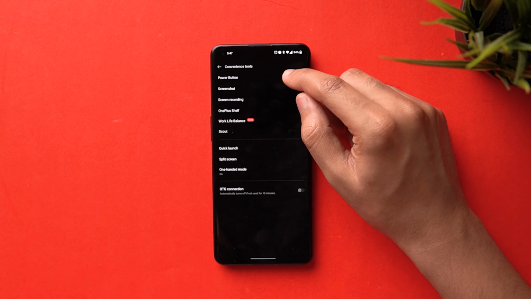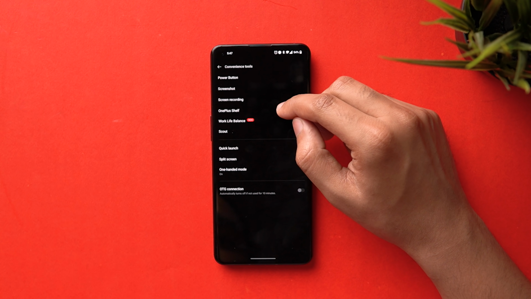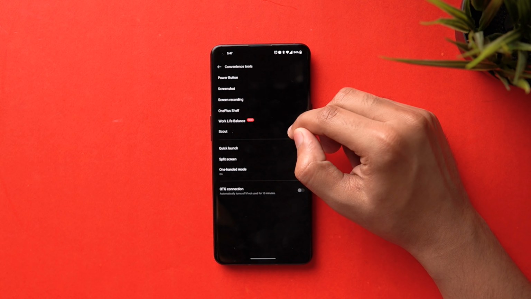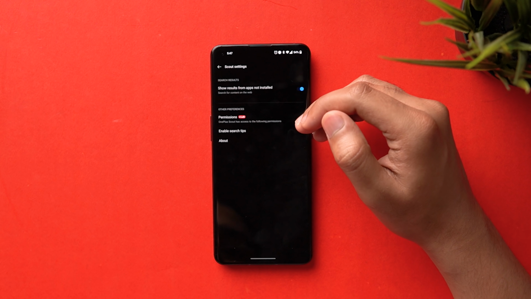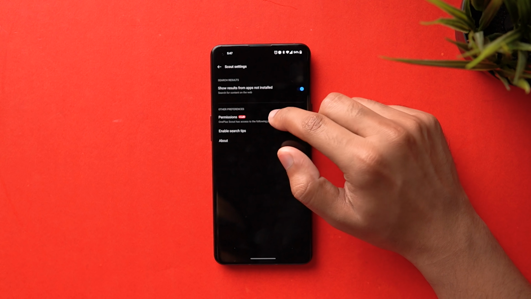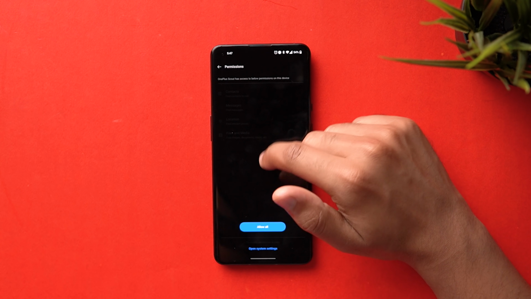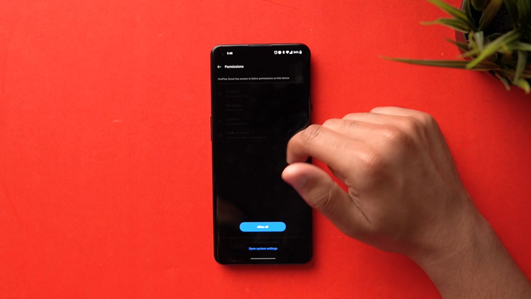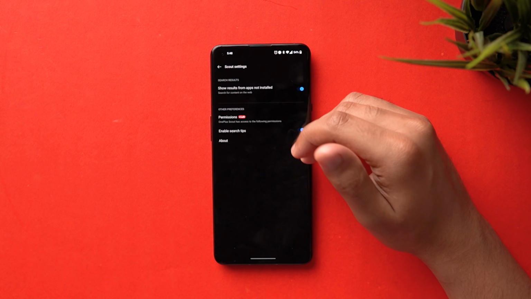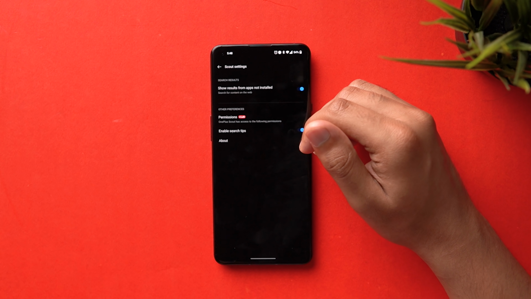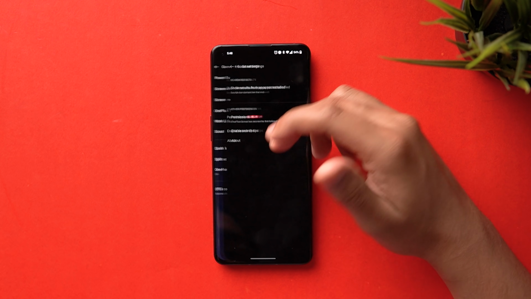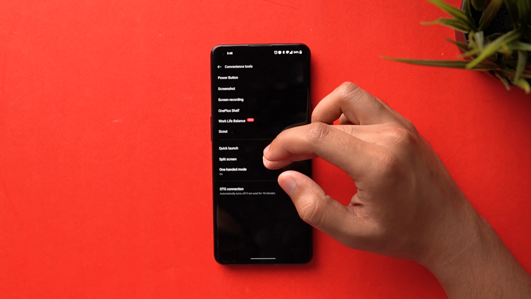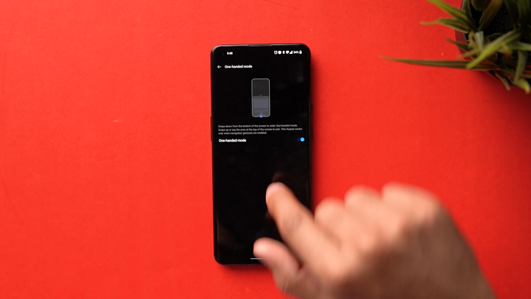Convenience tools: you have a power button, screenshot, screen recording, shelf is included again, and Scout, which will again ask for your privacy policies in some places. You can see over here the permissions that are left: contacts, messages, location, files and media. But it will work as a universal search for your phone, so that could be helpful, and giving those permissions does make sense.